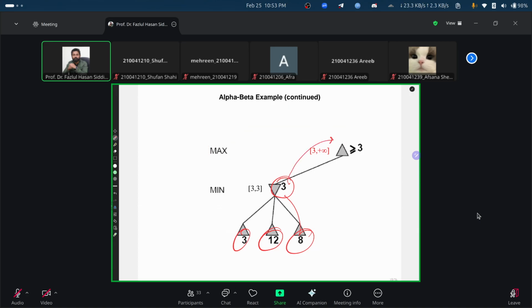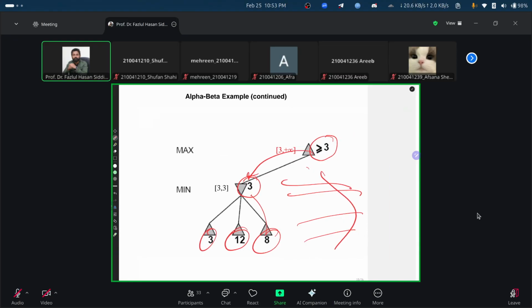Now the decision of max is, well, already in this branch, min will allow me to take the value 3. So there is no way I can do better here, so definitely I should look for the other branch with the hope of more than 3. So that's why max's decision is going for greater than or equal to 3.